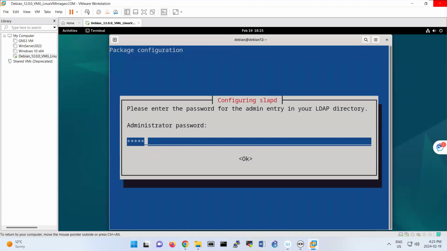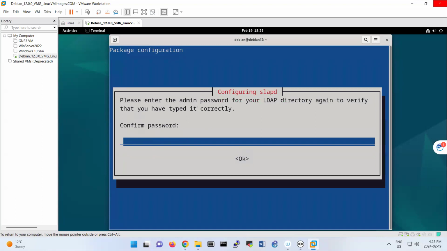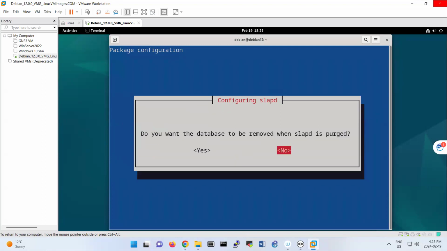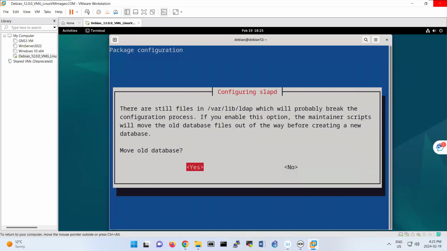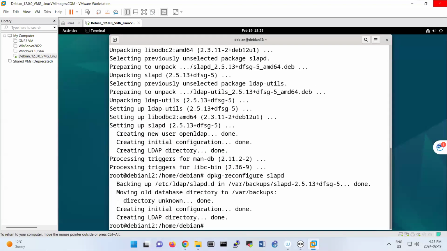And this is the password of slapd or LDAP that you're putting here. Do you want the database to be removed? No. And move the old database? Yes. Okay.